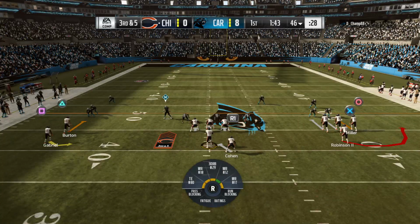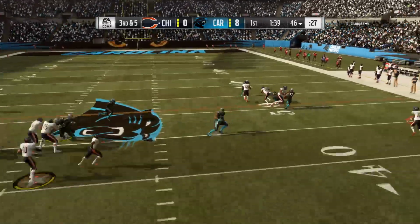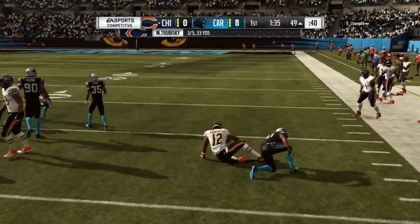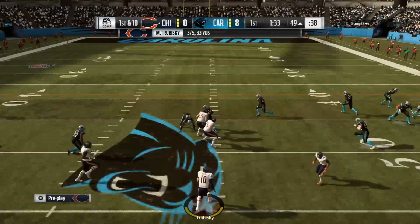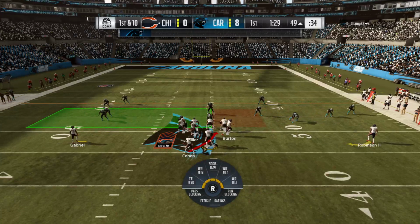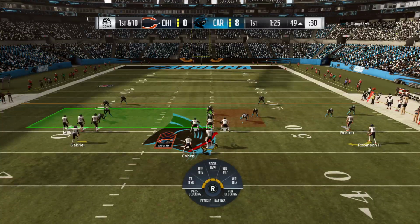The disadvantage of blitzing often alters the normal spacing and run fits and leaves creases like they were able to exploit right there. It's caught on the right side by Robinson. And he's got the first down yardage as he takes it down to the 49. A Chicago first down, the former Jag Allen Robinson on the catch from Trubisky.